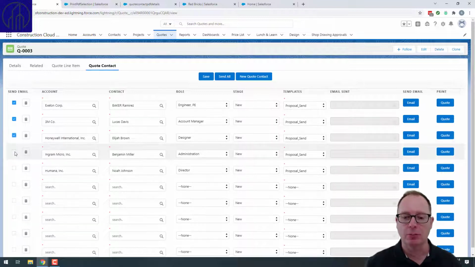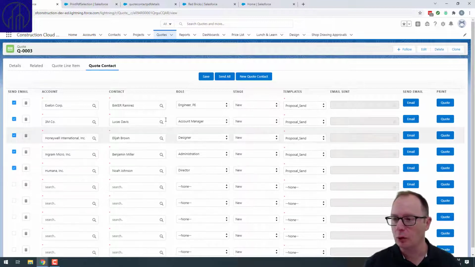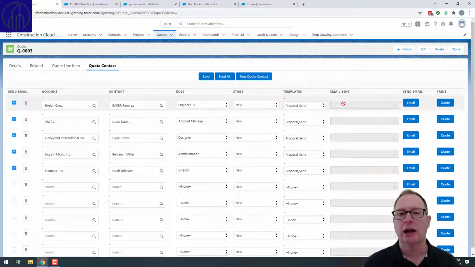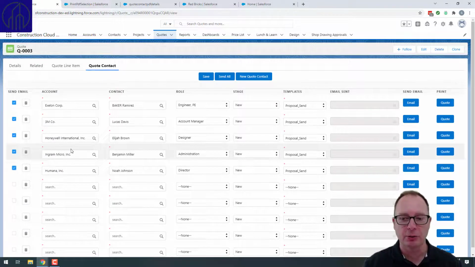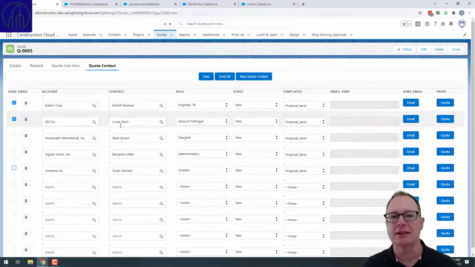So in this example, if I wanted to send this to everybody, I could go ahead and do that. Okay, finally, after I hit send all, it shows me the date and time that I sent that email, and it shows me what I sent. So again, if I need to revise this quote or edit it in any way and I come back to change it, I can then go back and say, yeah, I need to resend that adjustment to everybody. Or I can say, you know what, the adjustment really just applies to Lucas at 3M as an example.